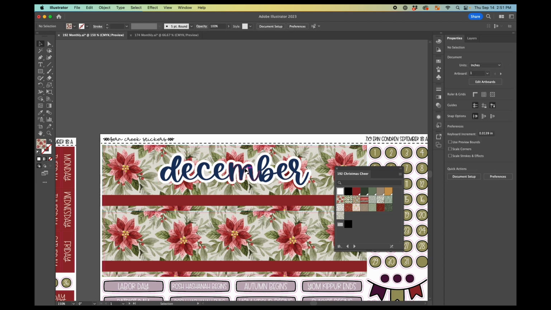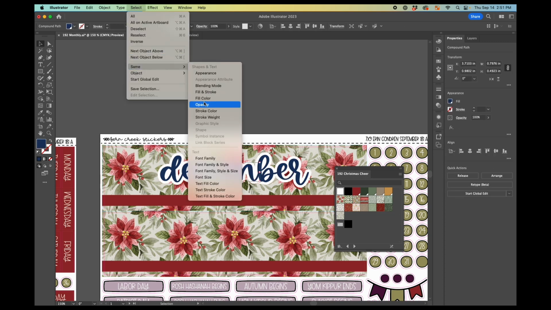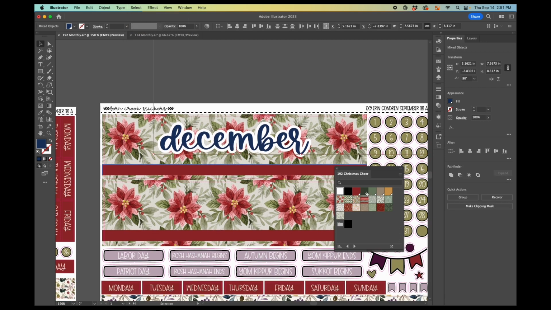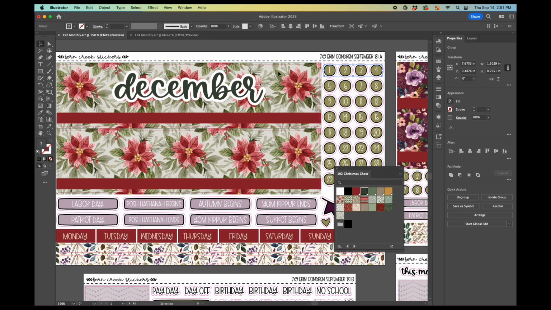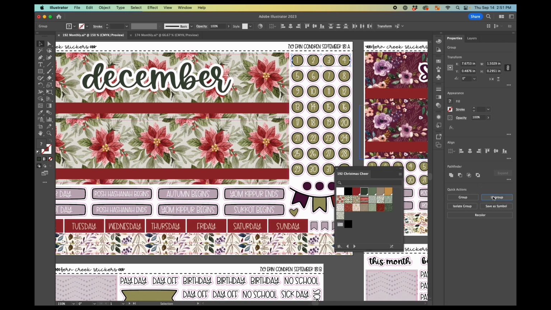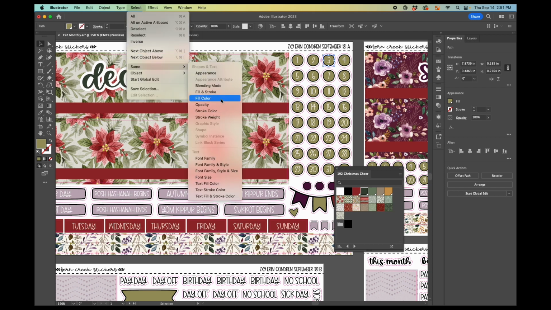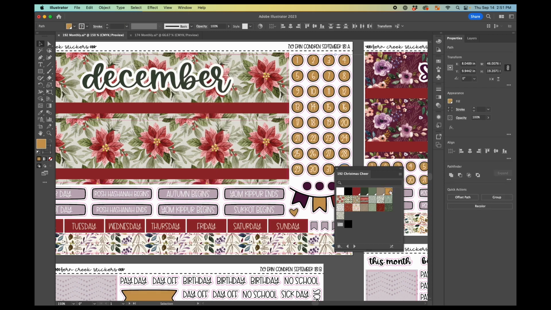Then we'll see what color I want this to be. So I think the dark green might be a good choice. Yeah, I think I'll go with the dark green for that. And then for the date dots, oops, those are still grouped. Let's see, select same fill color.